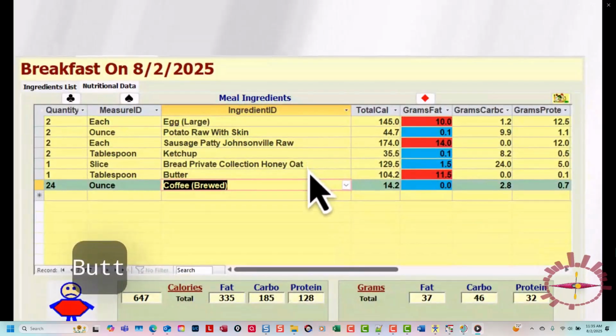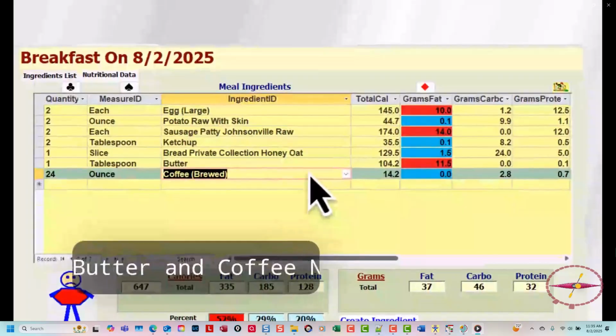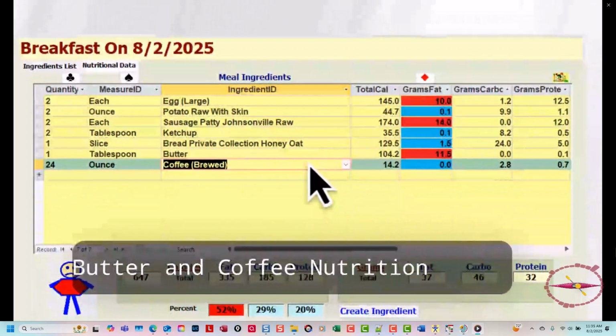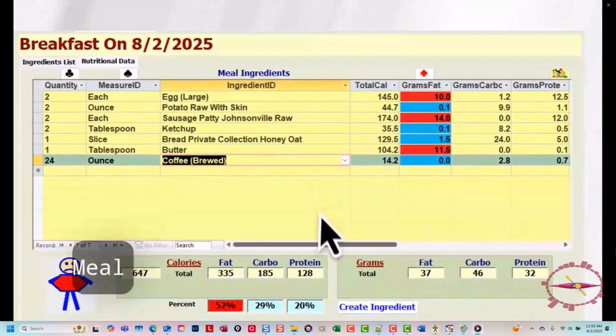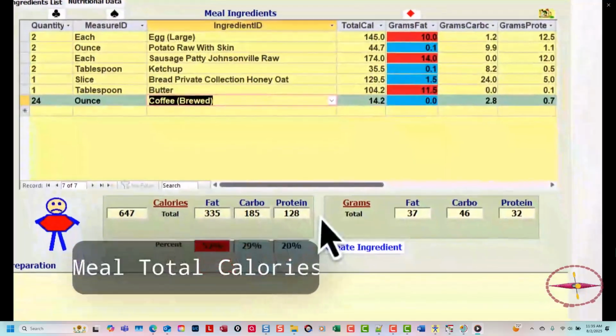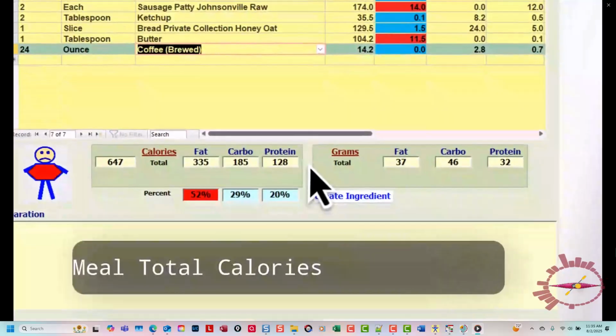1 tablespoon of butter adds 104 calories and 11.5 grams of fat, while 24 ounces of brewed coffee contributes minimal calories and nutrients. The total meal amounts to 647 calories with 335 fat calories, 185 from carbohydrates, and 128 from protein.